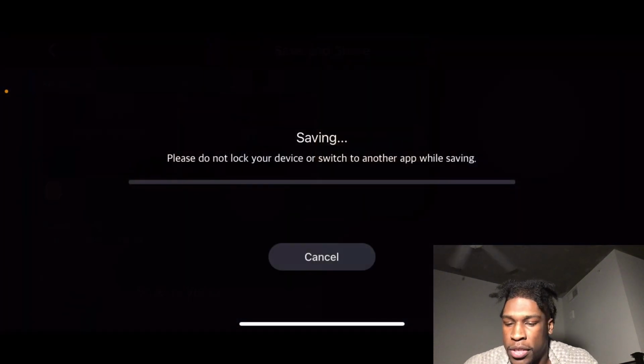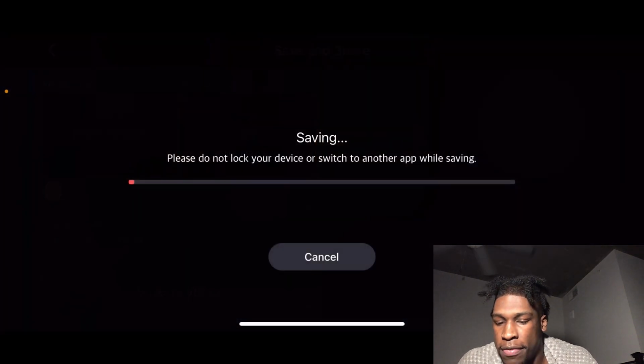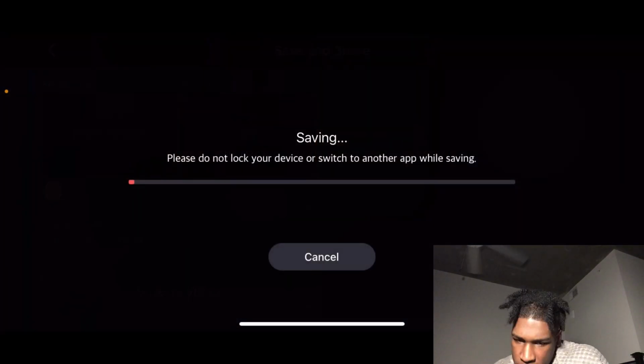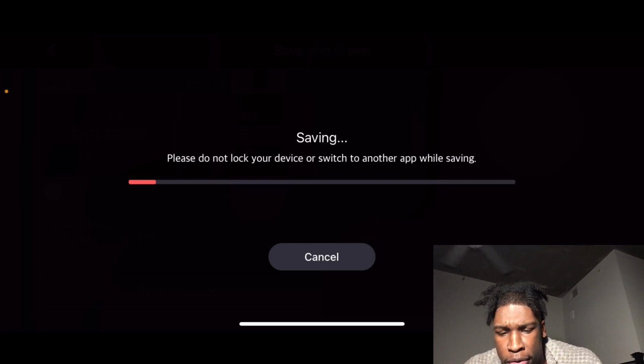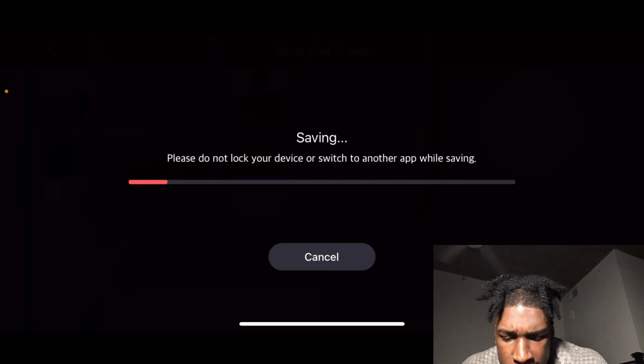Click save video. So what it's going to do now is it's going to be saving. You don't want to touch anything. All that stuff is going to complete the whole thing, and it'll show as the 20 minutes, and I'm going to show you guys that as well at the end of the video. So yeah, I think I'm probably just going to stop. I don't know how long it's going to take.